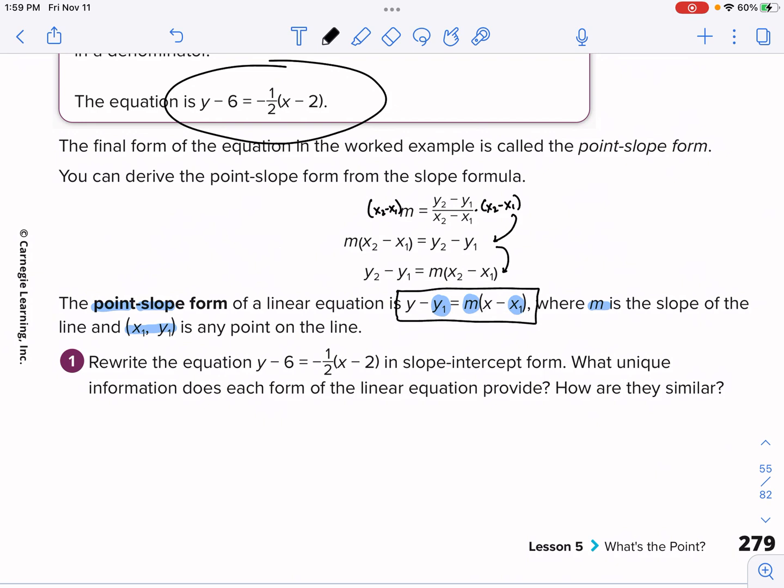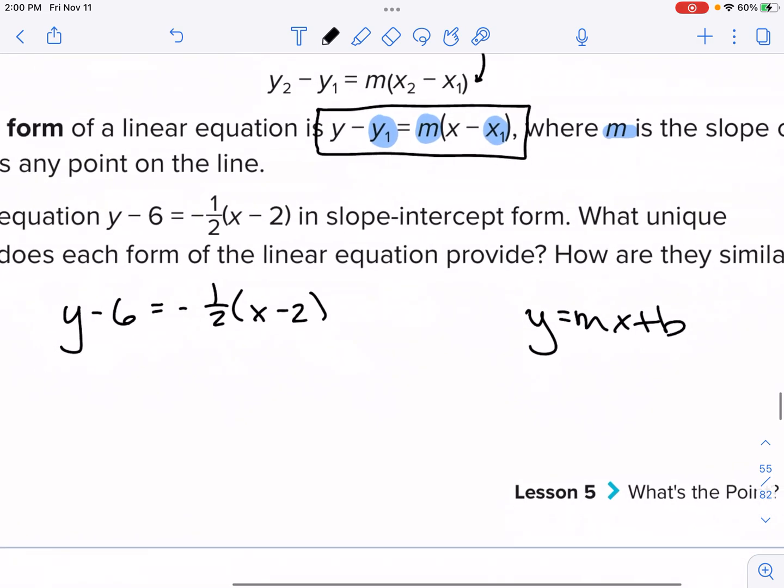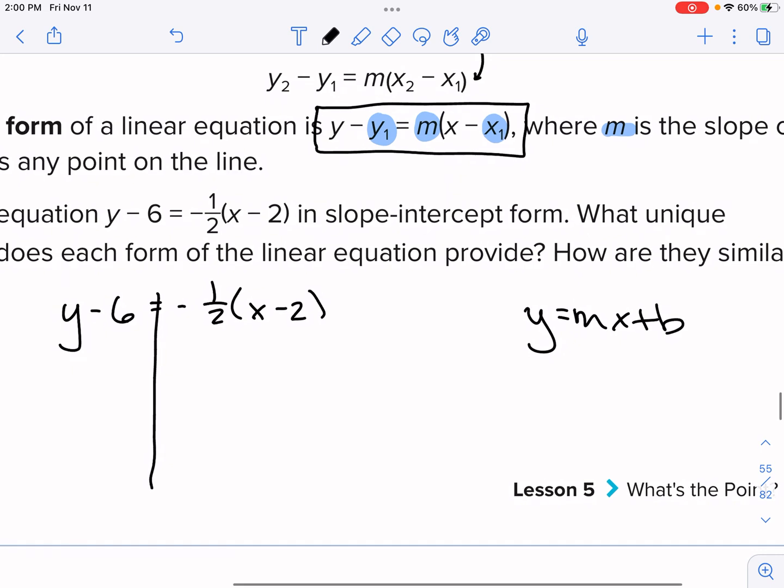But we're going to get to this last part here. Number 1 says to rewrite this equation in slope intercept form. So let me rewrite this so that we have some space to perform some computation. Now this needs to look like y equal to mx plus b. So we have to simplify some things so that it's in that form, so we can figure out what the slope is and what the intercept is. What we have here on the right side of the equal sign is, right, distributive property. We're going to multiply.